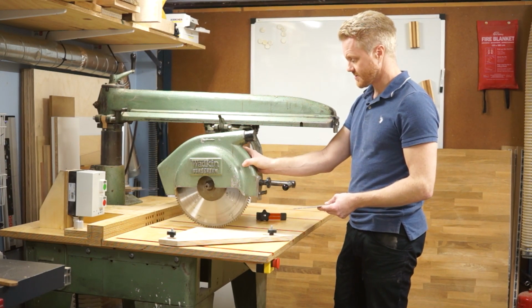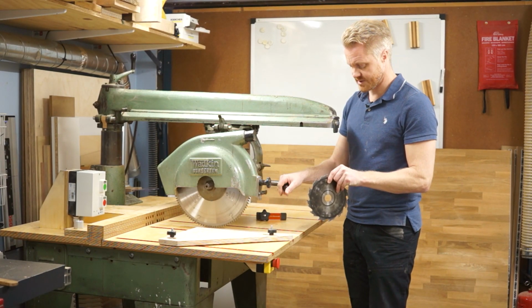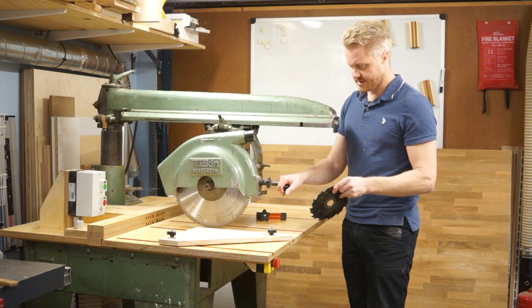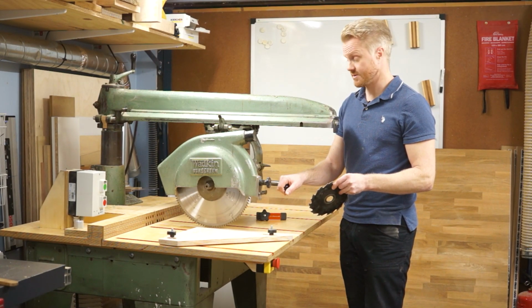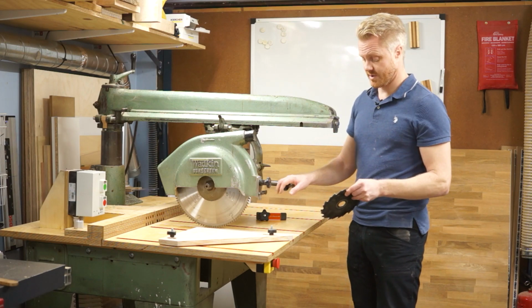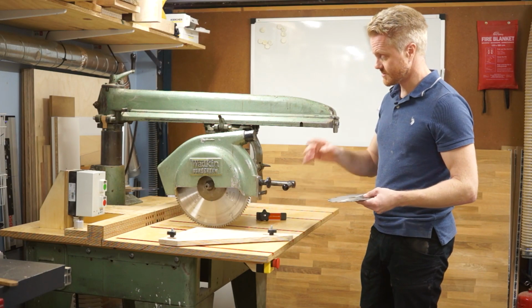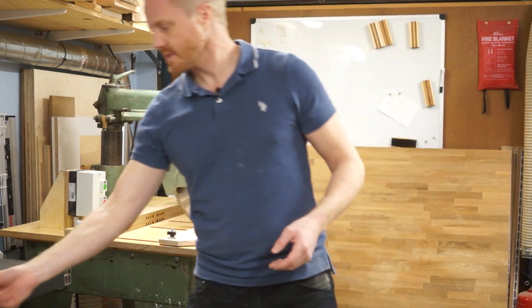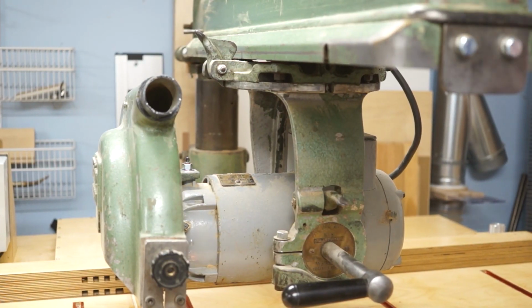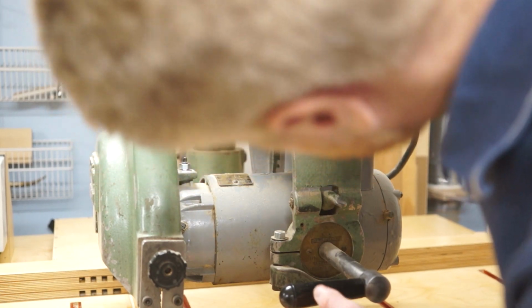or pushing this, shifting the head like 22.5 degrees, and tilting at 22.5 degrees, and you can perform very complex compound cuts in one move. So I mean, it's very useful, very powerful, but I wouldn't recommend anyone doing it. But for the sake of demonstration, here is the locking mechanism.